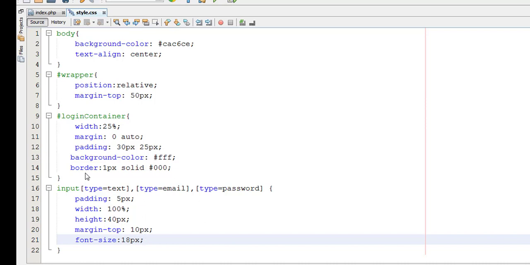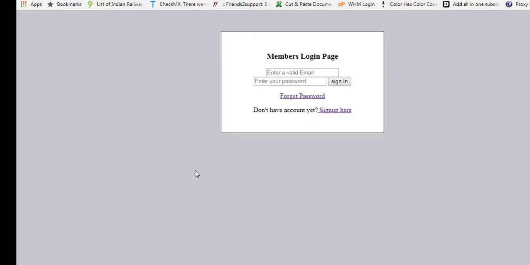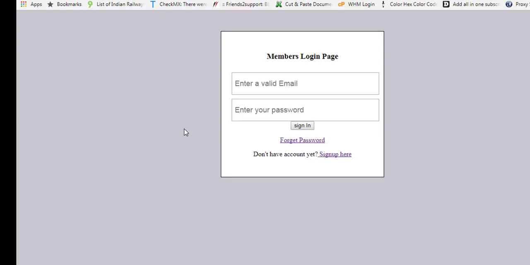I think there is no need of border, so just save it and check it. Later we will decide.